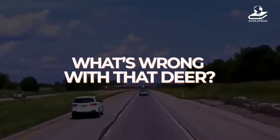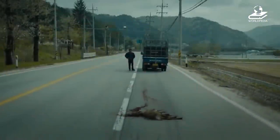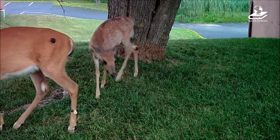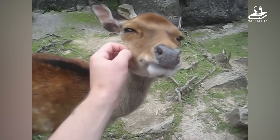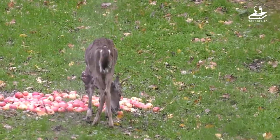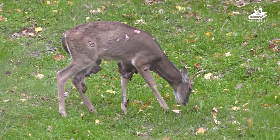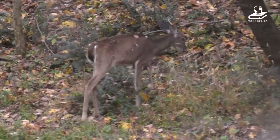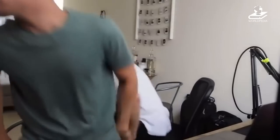But what's wrong with that deer? What causes it? And is it dangerous to humans? It turns out that the deer was covered in something called deer warts - it was warts falling off the animal right there. This is a common skin disease that occurs throughout the range of deer. These display as firm, warty growths fixed to their skin. They vary in size, though most are just a few centimeters in diameter, are typically dark in color and bare of fur, and often appear cracked, infected, and lumpy.